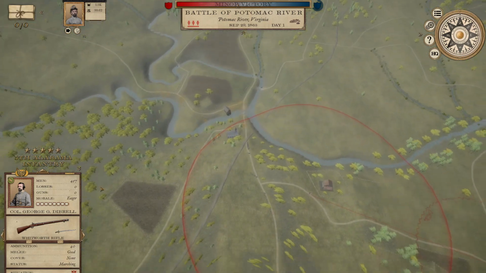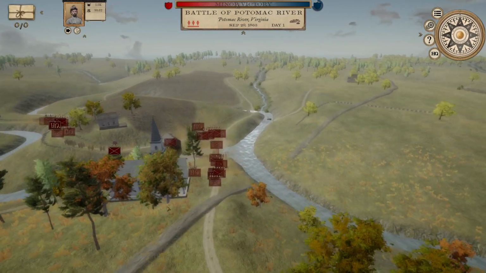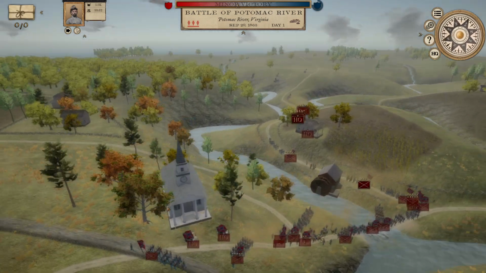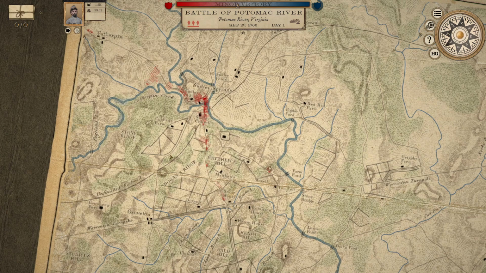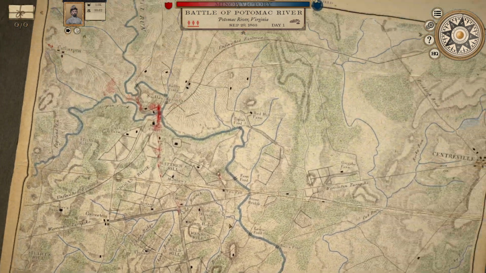Not too bad yet. I wonder what type. Oh, it's an Alabama regiment. It's a nice church. Sometimes when I'm playing by myself, I just run around the map, seeing all the little towns and stuff. Just a little bit of poking, a little fun.